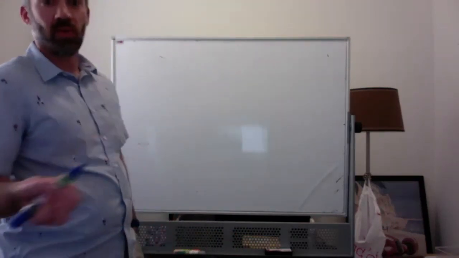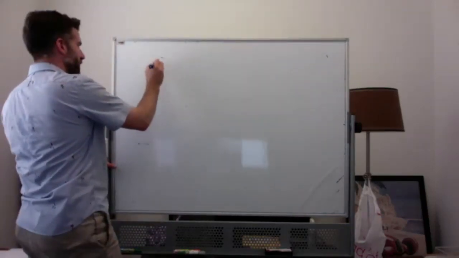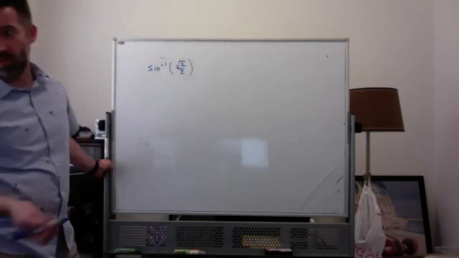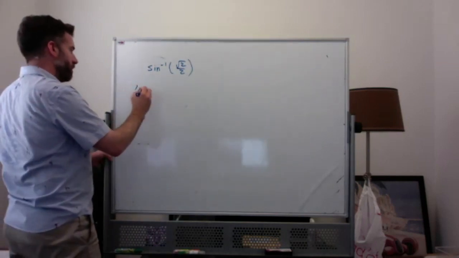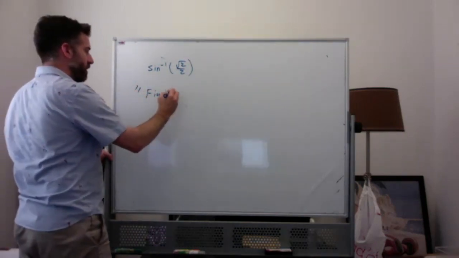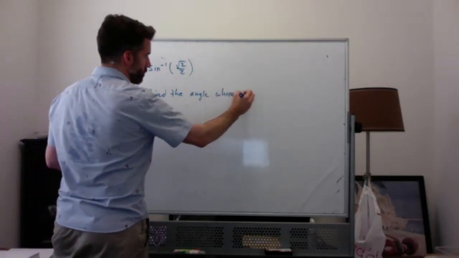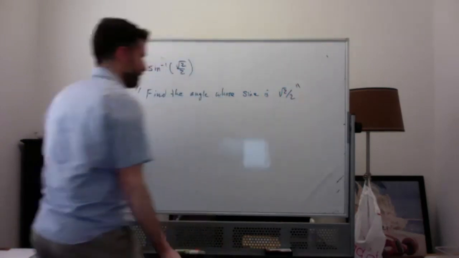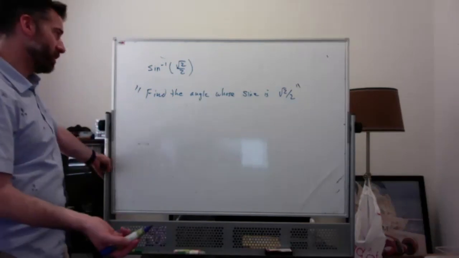So write out in words what the following means and then state the answer. So what I'm really looking for, if you're finding the inverse sine of root 2 over 2, I want you to know that it means find the angle whose sine is root 2 over 2. Those are the words, something like that. It doesn't have to be exactly that, but something like that. You can even be more specific.